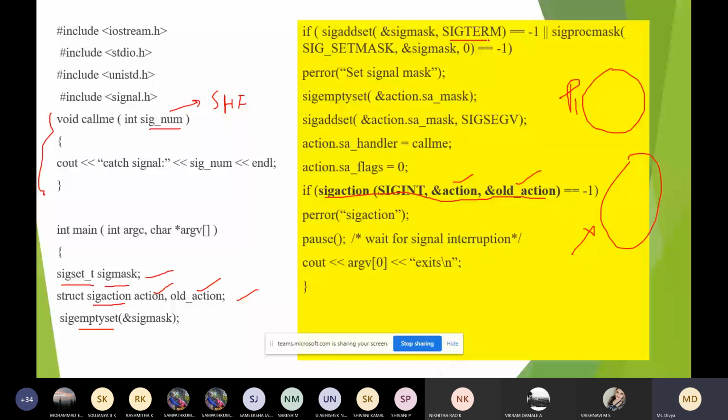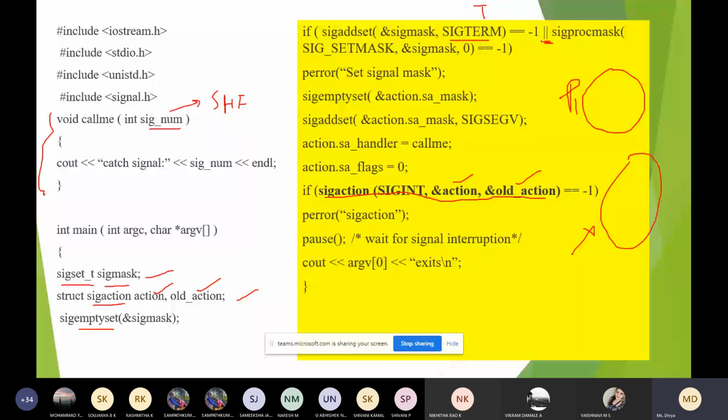So here you can see it is OR. If you are able to add, if this is true, it will go for the next one. You know about OR conditions, right? OR condition is not like your AND condition. It will check the first condition, and if the condition is true, it will return true.